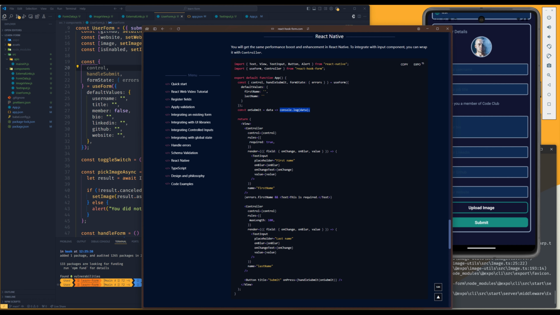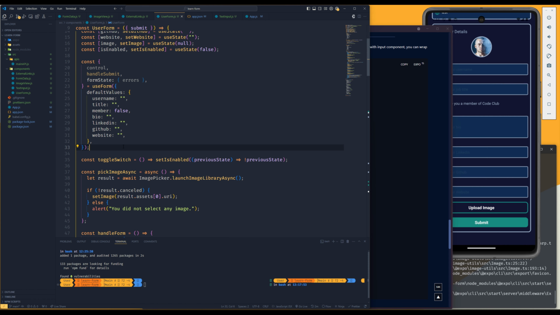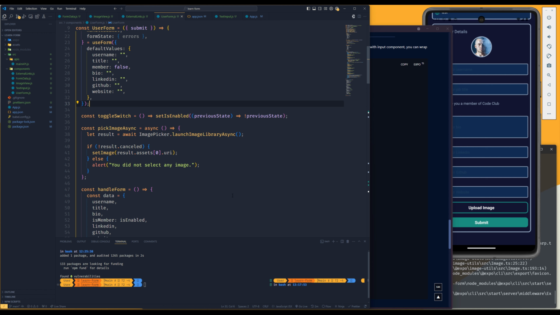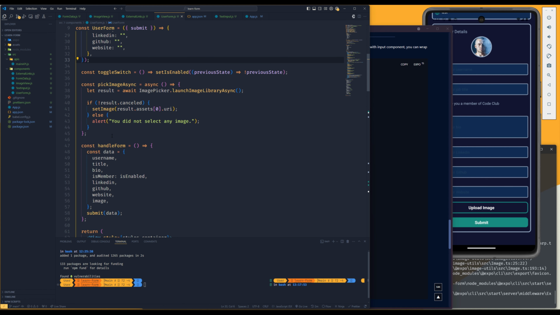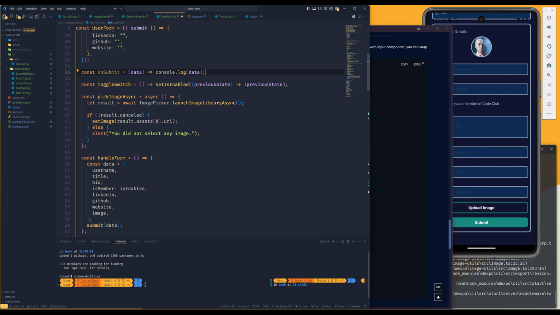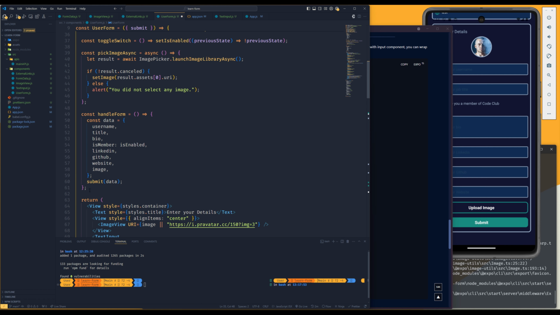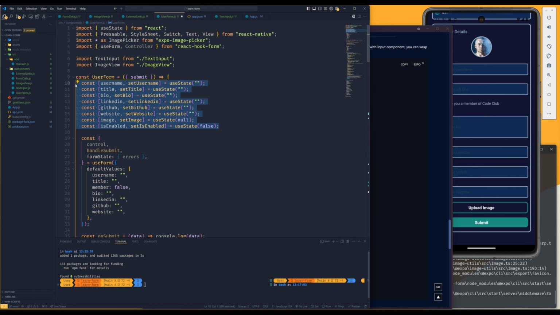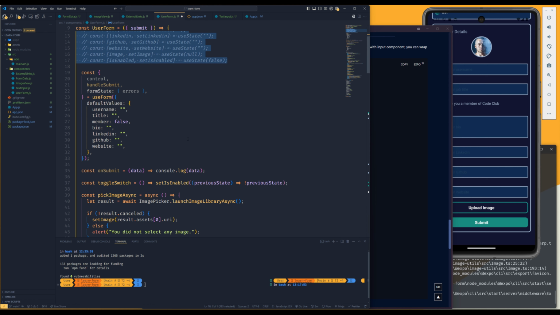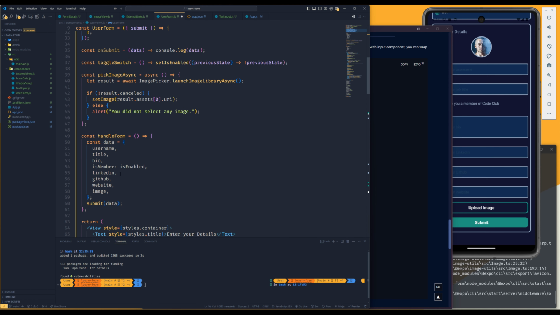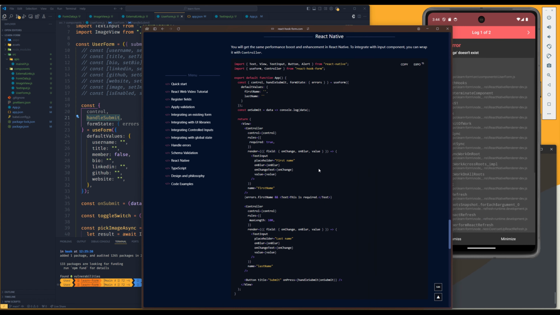But for now we are also going to console log our data. So for now, I will just console log our data over here, and let's comment this and handle form submit as well.